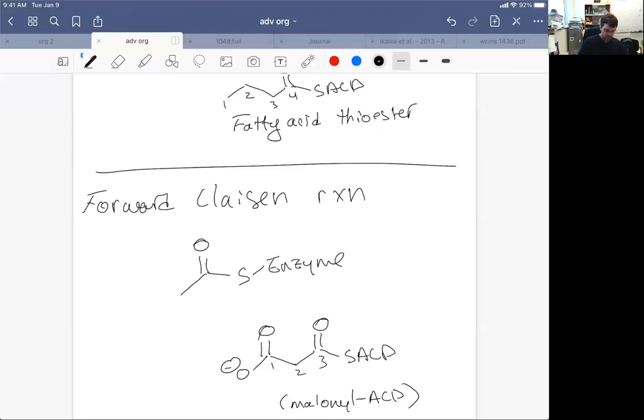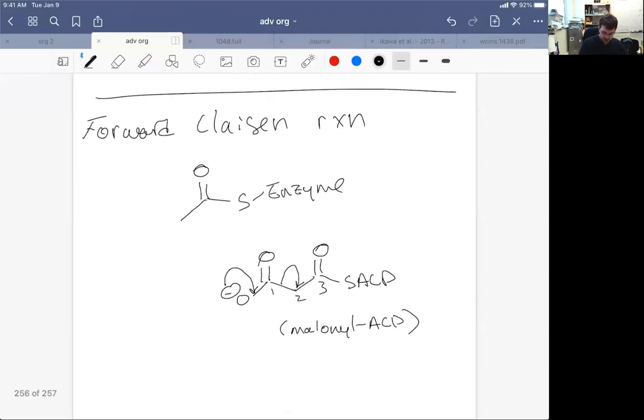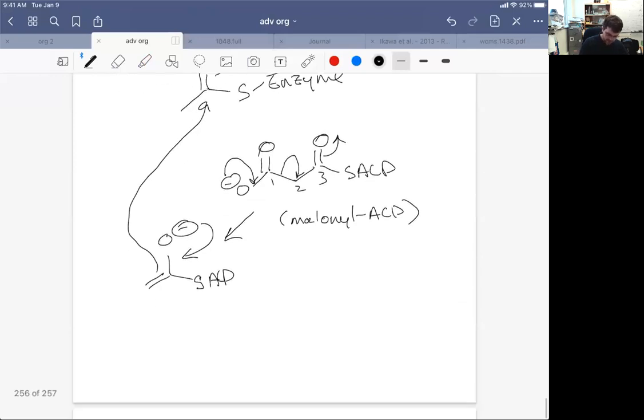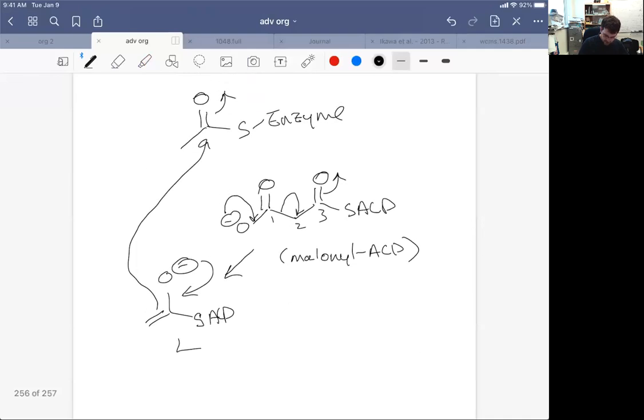Okay, so what we're going to do is, if we could just simply push some arrows, we're going to lose CO2 through this mechanism. The negative charge is going to come over to form the carbon-oxygen double bond that we need in carbon dioxide. That's going to break the bond between 1 and 2 here, establishing a negative charge at carbon 2, which is the alpha position. I'm going to come down here, push electrons up so I don't break the octet on carbon. That just forms a thioester enolate, which then adds up here in the first step of the Claisen reaction, which is the formation of our carbon-carbon bond.